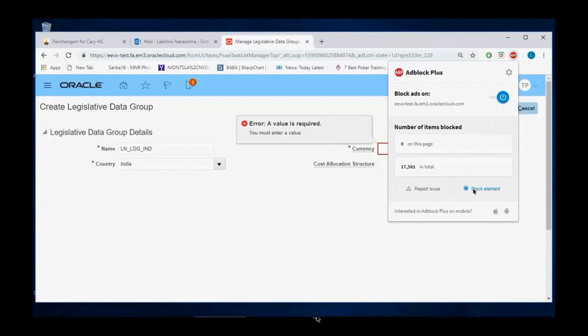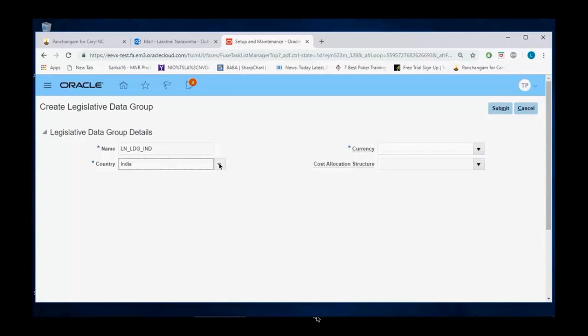Drag it to the left. But for us it picked up, I'm wondering why it did. Once you enter India, just hit tab. Highlight India in the column and click tab.